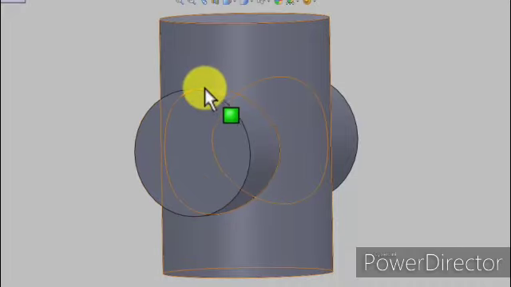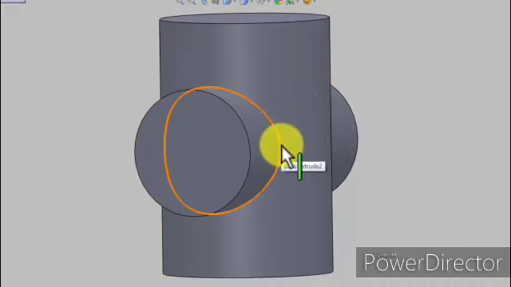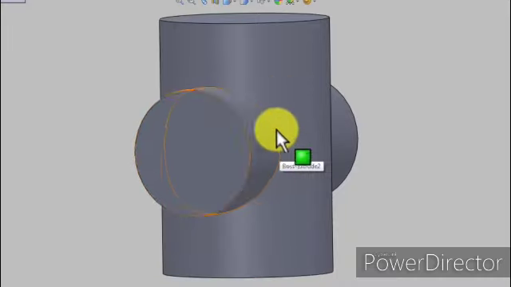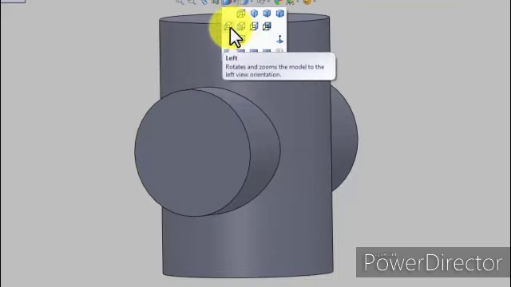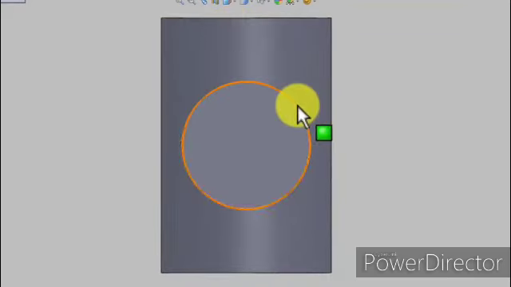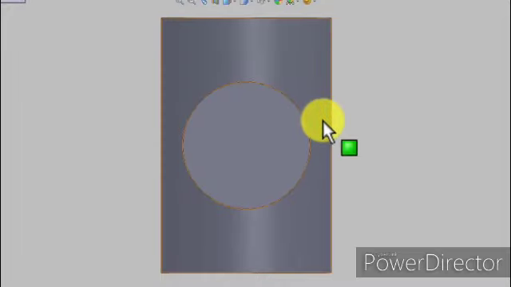Now let us say we have point P1 over here and let us say we have point P2. When you try to look at both these two points from the left hand side, they're going to appear as if they lie on the periphery of a circle. Please watch this. It appears as if P1 is over here, on the periphery of the circle, and P3 is over here, although they are not.